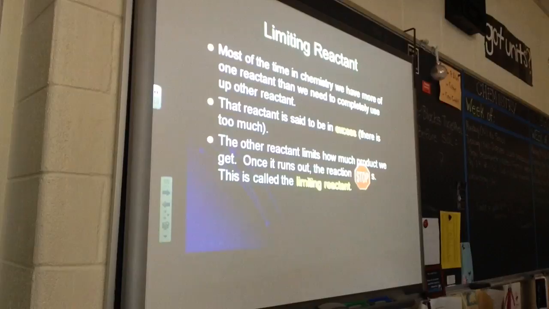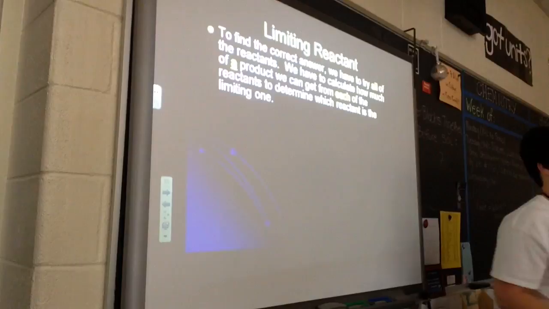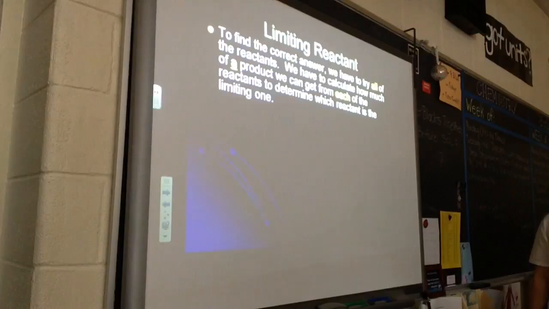Do we have to state the limiting reactant? I have not seen that on the SOL in some time, which is why I have not asked. Is there a possibility of there being more than one limiting reactant? No. If you have a reaction that has four reactants in particular quantities, only one of them can actually be the limiting reactant. Even though the other ones would be determined to be in excess, they may not be in unlimited supply. They may not be in excess forever. But there is one that will determine when the reaction stops, and that is the limiting reactant.